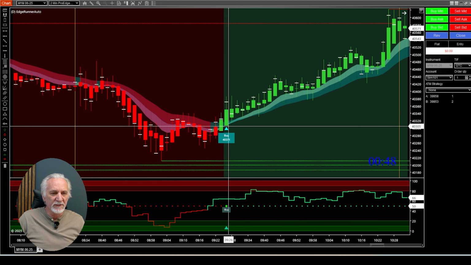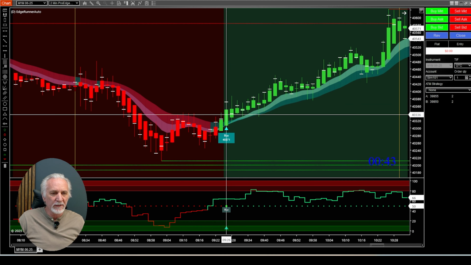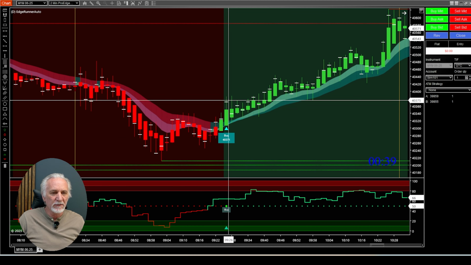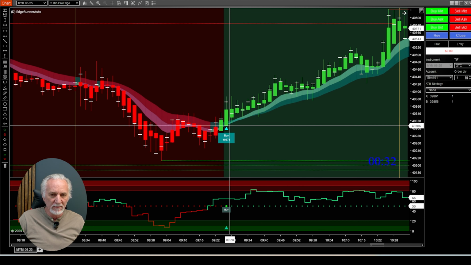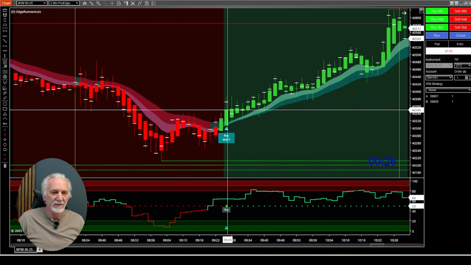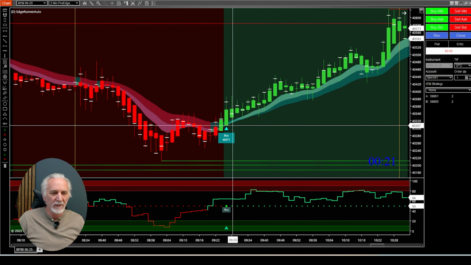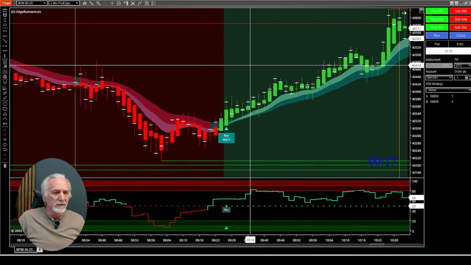Like this one here, for example, it's going to look at the green background, a green candle, green down here. If those all line up, it's going to take that trade for you, and it's going to set the profit target dynamically. So the size of the body of this candle is going to be your profit target. It's going to be added on here. And then the stop is right here at the bottom of the candle. So it takes those trades for you. And let's take a look at it.